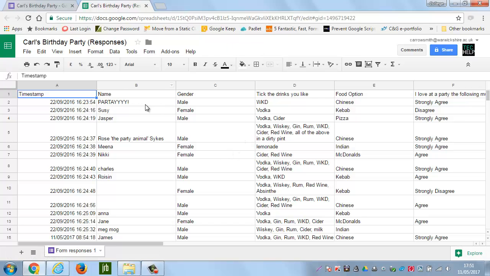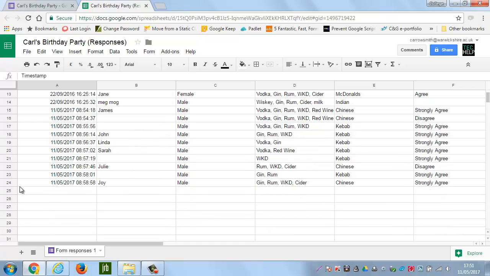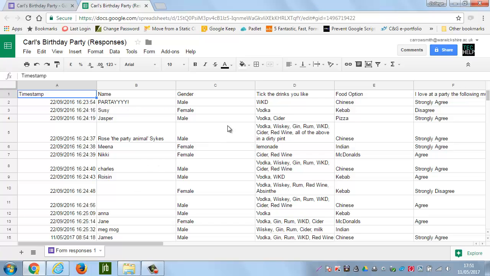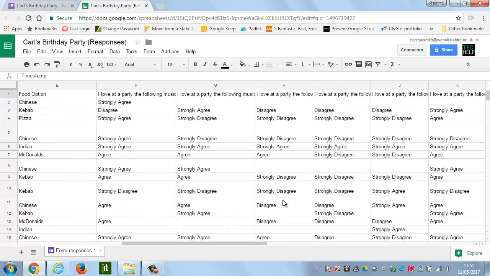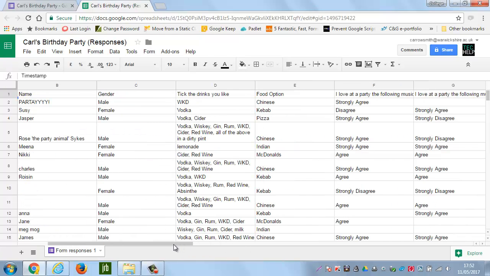Okay, so this is our spreadsheet, and here we've got 24 lines, so with a heading that's 23 responses. Now let's have a look at some of this information. We've got our genders, our drinks, our food options. With the drinks option, notice that people could select more than one. And if we go along, these are the answers to what type of music people like. So let's have a look at two bits of information. Let's say I was interested in the food that people like and what music, if they agree that they perhaps like opera, let's have a look at those two.